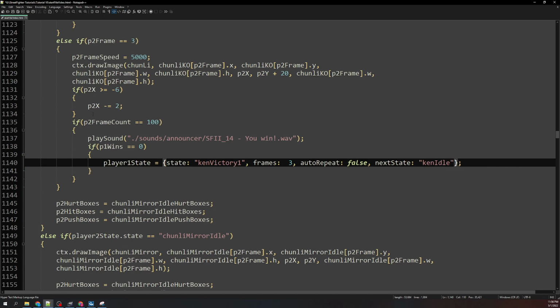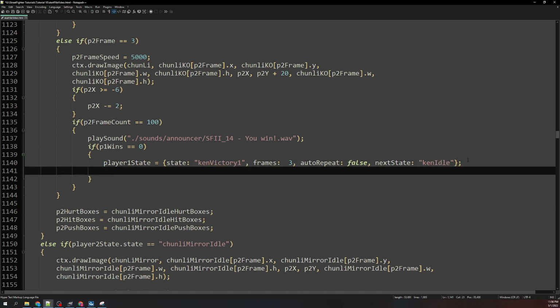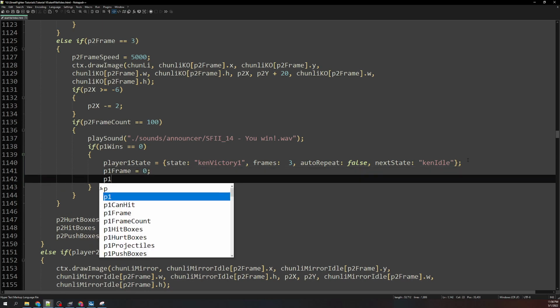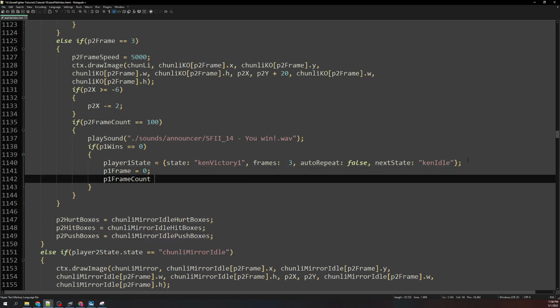Okay, state, frames, auto repeat, next state looks fantastic. And so here we're going to reset our frames and our frame count. So P1 frame is equal to 0. P1 frame count is equal to 0. Looks great.